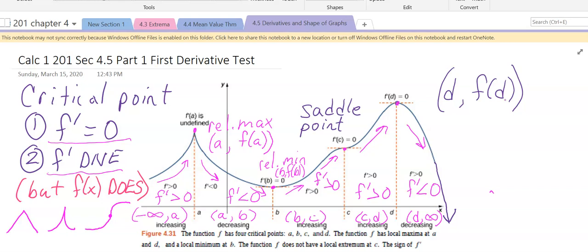In other words, by analyzing the sign of the first derivative and whether it was increasing or decreasing, we were able to figure out which of the critical points had to correspond not only to the extrema, but to which extrema it had to be, whether it had to be a relative maximum or a relative minimum. We are also able to identify the point where it did not change from uphill to downhill and continued uphill and became a saddle point. This is the first derivative test. Let's look to see how the first derivative test is written mathematically.